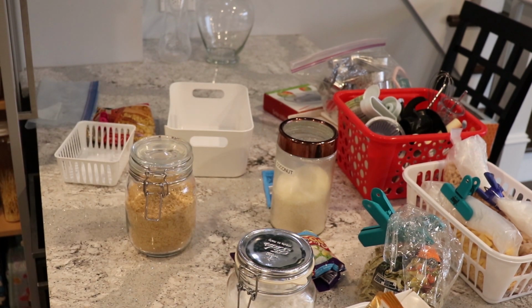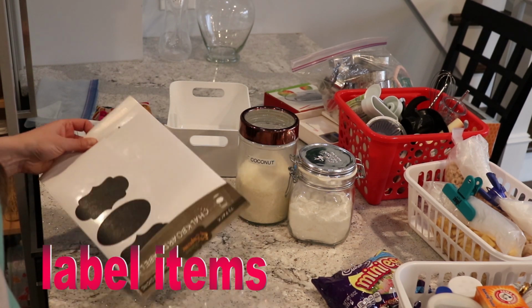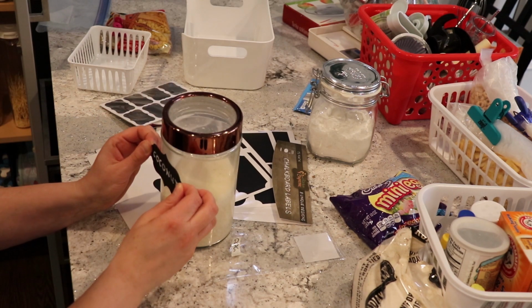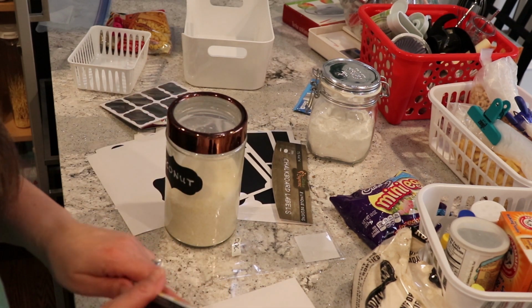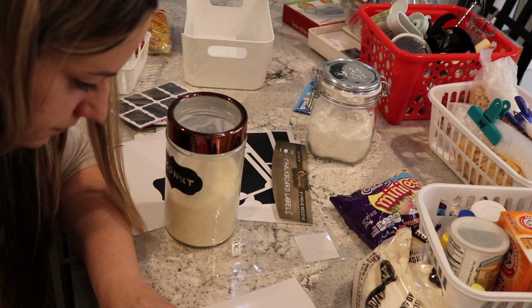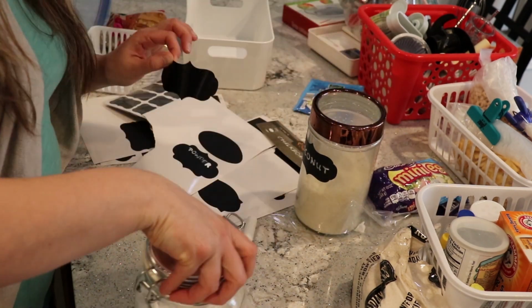Another tip I have for you is to label some of those containers. I don't label everything. If I know just by looking at the container what it is, I don't feel like I need to label it. But things like flour or pancake mix or sugar, those are the ones that I typically label just to make sure that I know exactly what's inside.